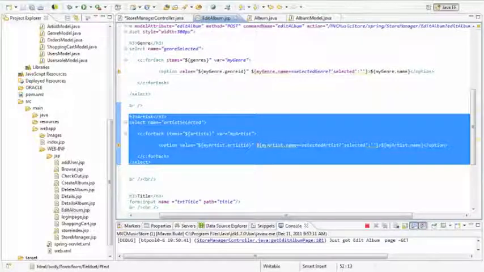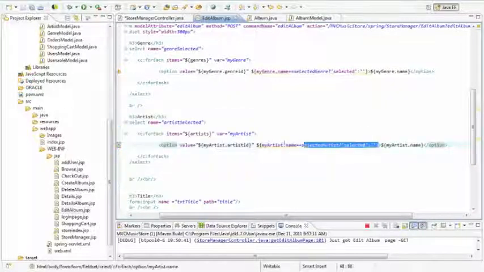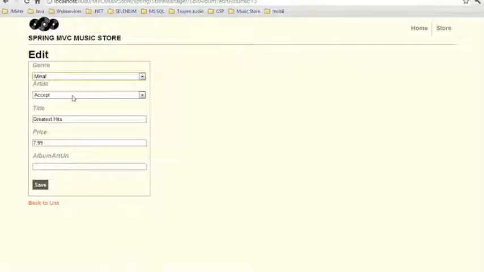I use this one to show the real artist of that album, and I just show the name, return the ID. So I'm done with these two.